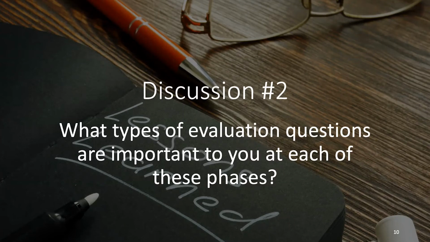Sorry, Joe, I saw you went unmuted. Yeah, I'm going to put it in the chat here real quick. A question from the audience, and I've got another one in a minute, but what are the ethical issues that may arise at the different phases of the evaluation process in community engaged research?